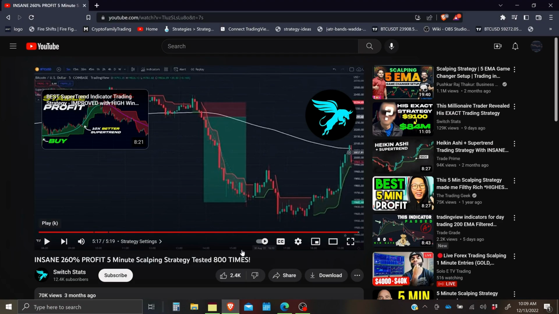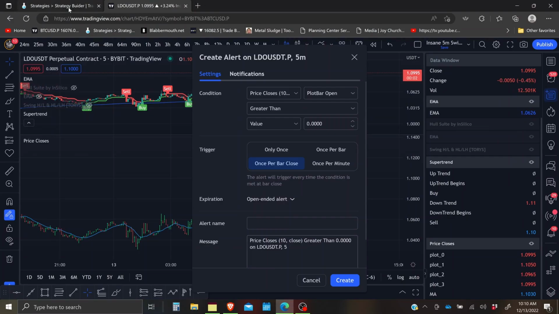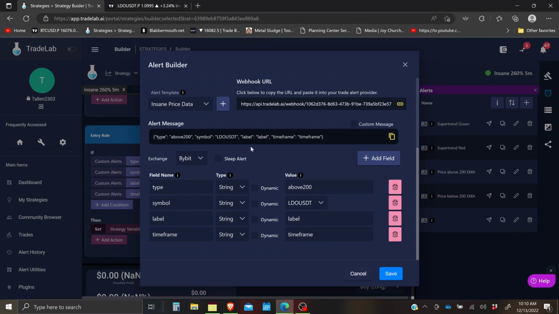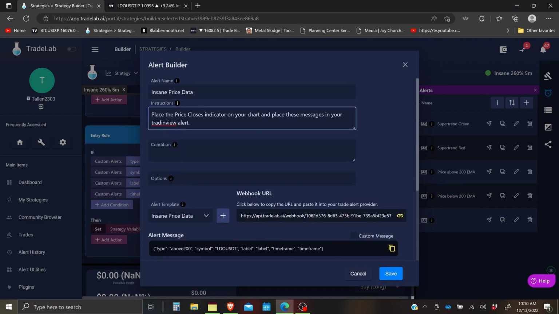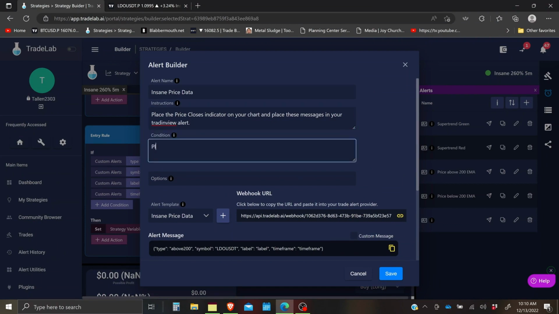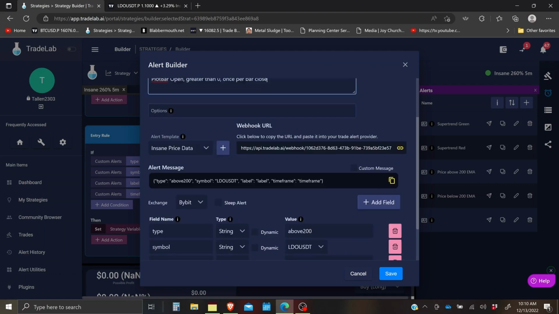So here, we're going to do messages. So let's go plot bar open. Per bar close. So this is going to be a data alert.